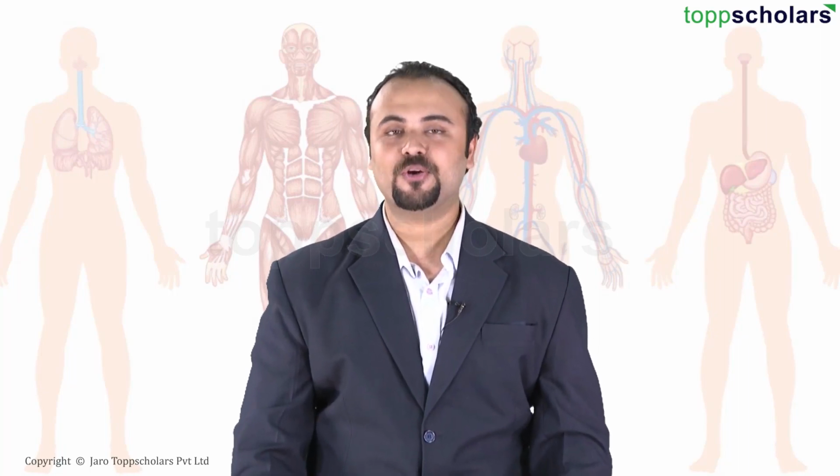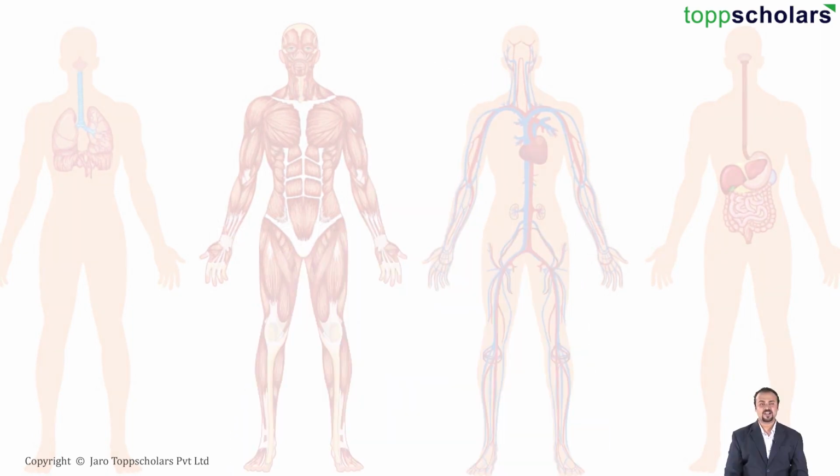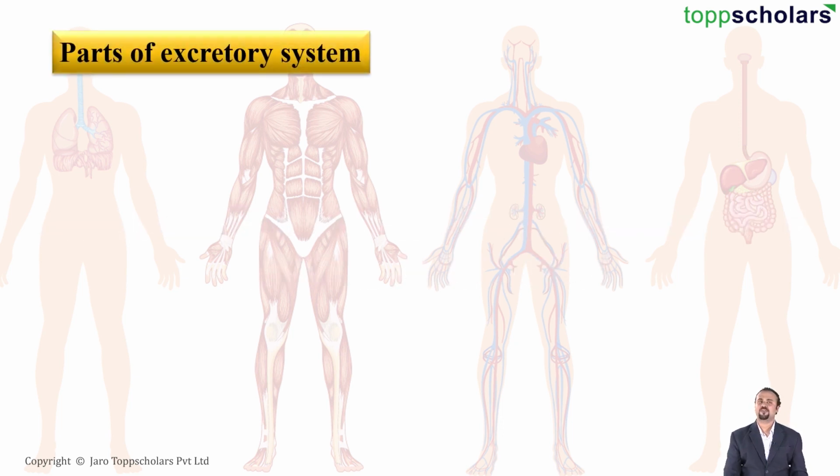Today we are going to be learning about another interesting topic, that is the structure of the kidney, nephron and their function. Students, the excretory system is one of the most important systems of our body which takes care of all the waste products which are formed inside our body.